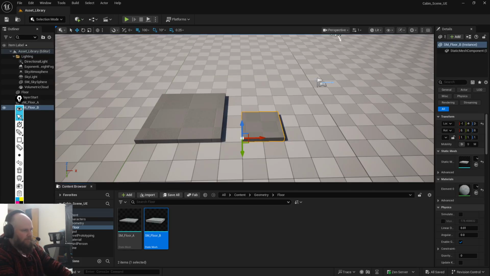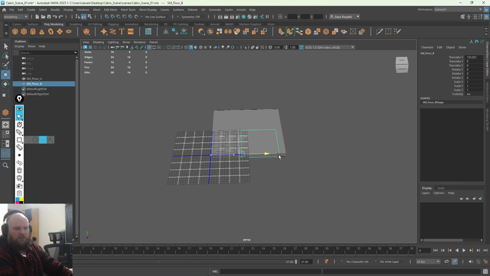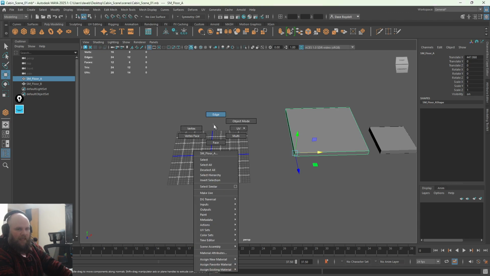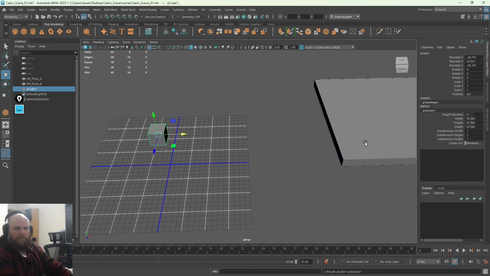Let's go back into Maya and let's make some walls. So back into Maya. There we go. For now, I'm actually just going to move these away from the scene a little bit. Just clear the space a little bit. And I'm going to make some walls. Exactly the same thing. So this time what I'm going to do is make a cube. Now I'm not going to do a 4 meter wall. I'm going to do a 2 meter wall.